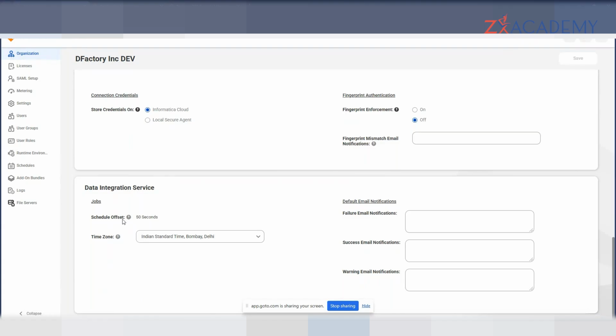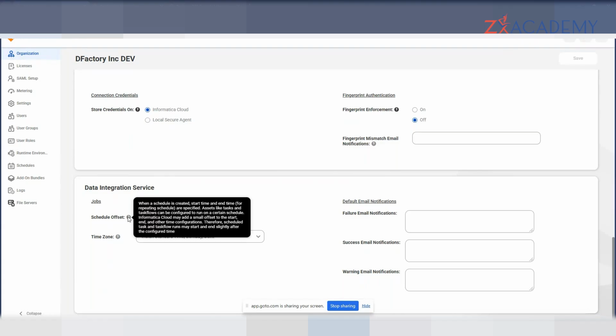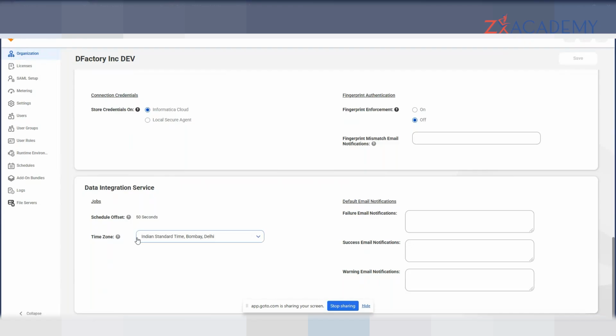For example, when a schedule is created, the start time and the time zone, such as Indian standard time, you can configure. And if you want to enable notifications, for example I configure my email ID, then if any job fails, you will automatically get an email, same for success and same for warning. Such notification levels you can configure here.